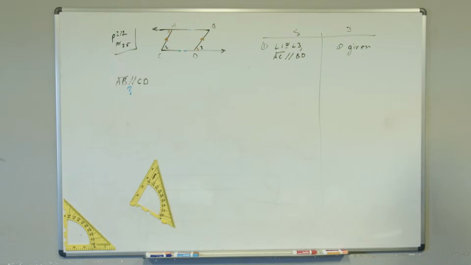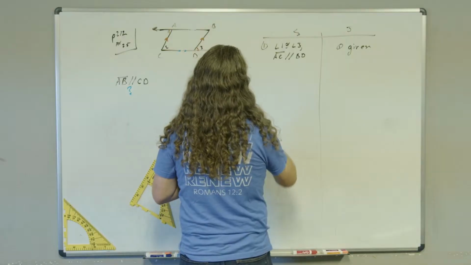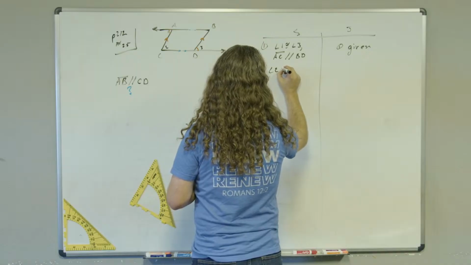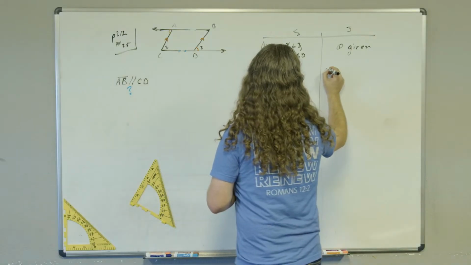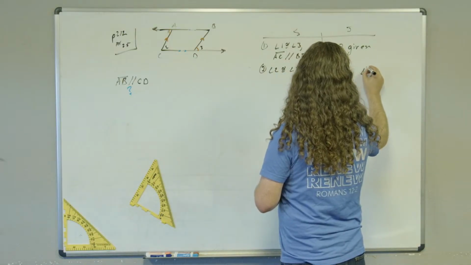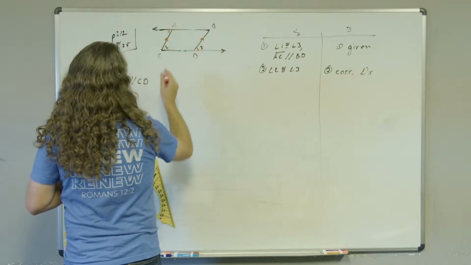2 and 3 are corresponding, which means that they're what? There's two options, either they're congruent or they're supplementary. So what are they? They are congruent. So we can go ahead and say that angle 2 is congruent to angle 3, because you already said, you were correct, that they are corresponding angles. We can go ahead and label that. So this is also the same.